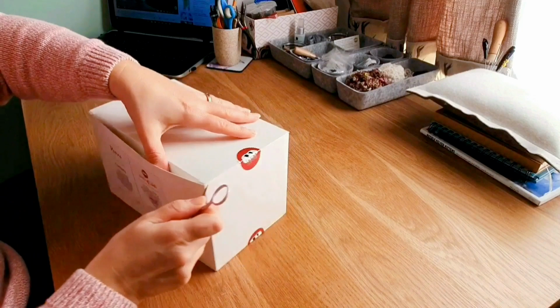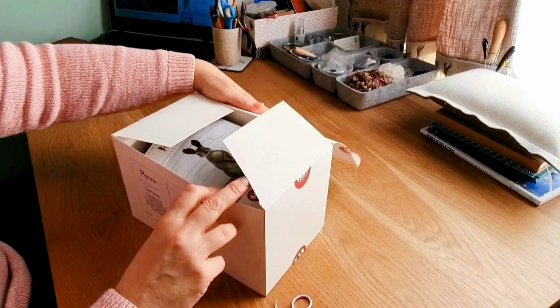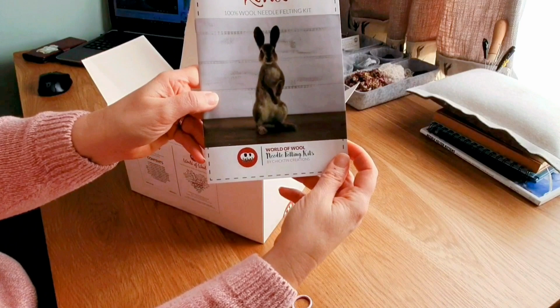At the moment, their price is, I think, about £22.99, but obviously that might change. But this is what you get in the box.